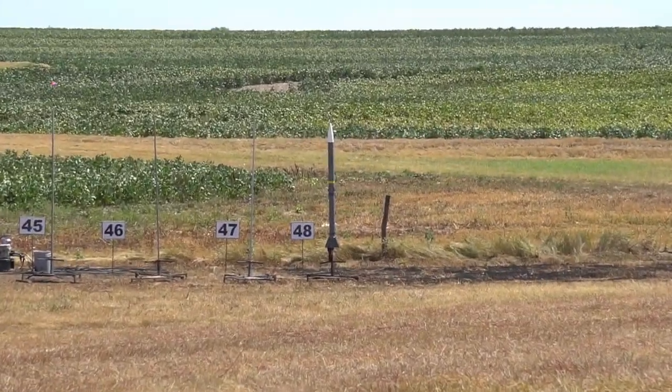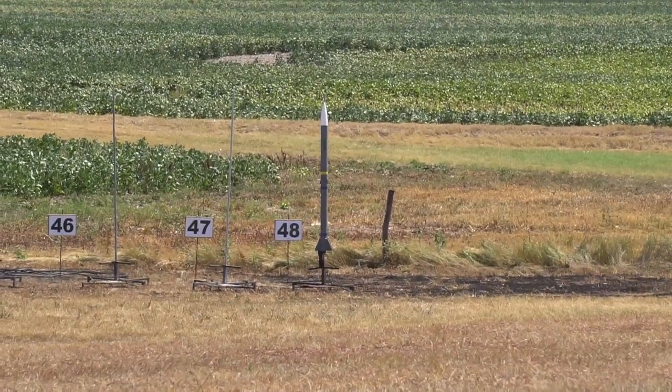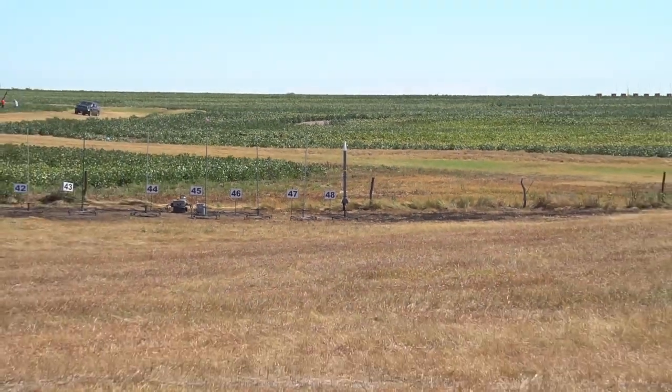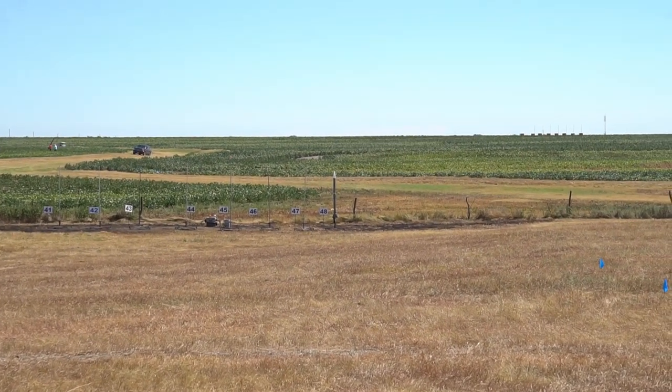It's a Loc kit, weighs 10 pounds, going to fly on a K270 white motor. GPS on board, altimeter with the main at 900 feet. Tanner's rocket on pad 48 in 5, 4, 3, 2, 1, launch.